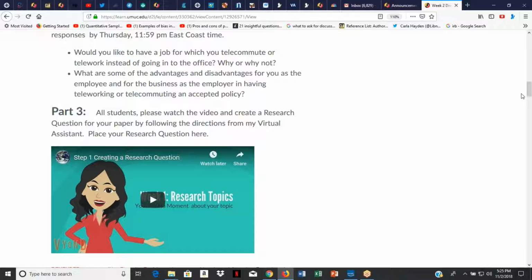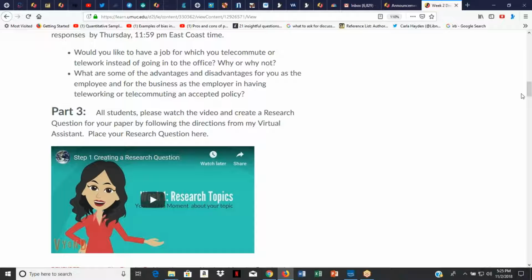And I assign the topics. If you have problems with the topic, you can talk to me and we'll talk about whether you want to have another topic or not. I only gave the topics out and assigned them so that people wouldn't have so many of the same topics, because I'm hoping that we can do a peer review so you can actually read other people's papers and see how they compare with what you understand about it. You could actually look at someone else's paper on your topic, or you could look at someone who has a completely different topic, but that's going to be a little bit later.